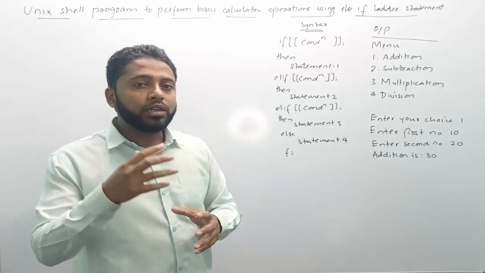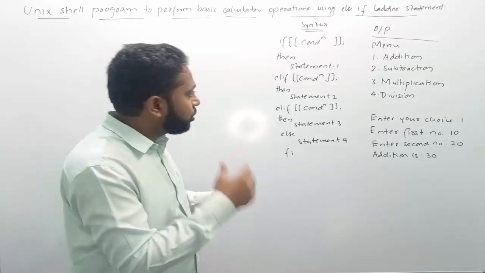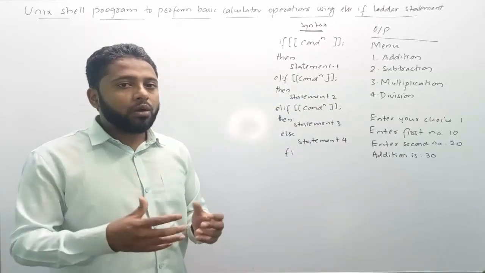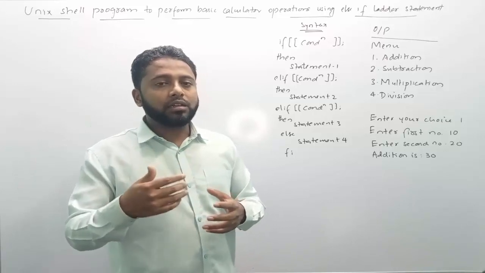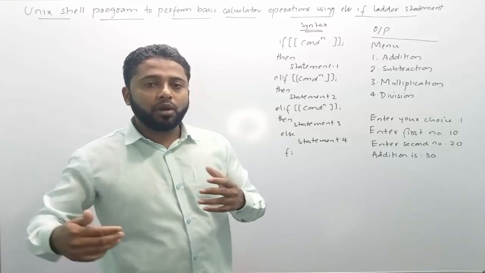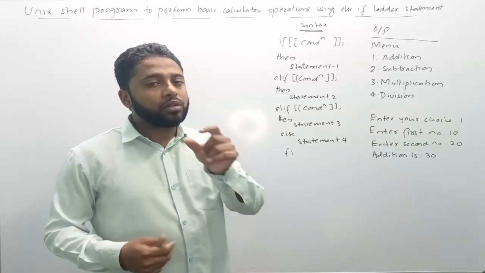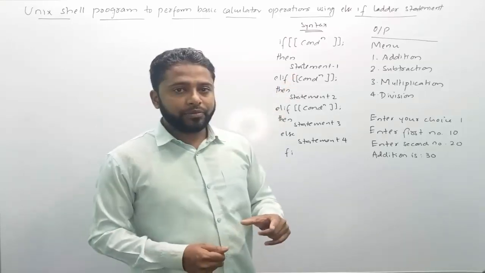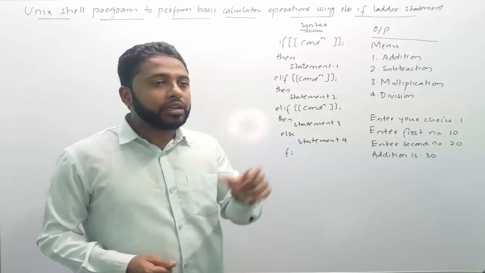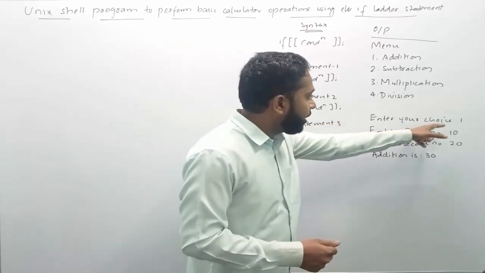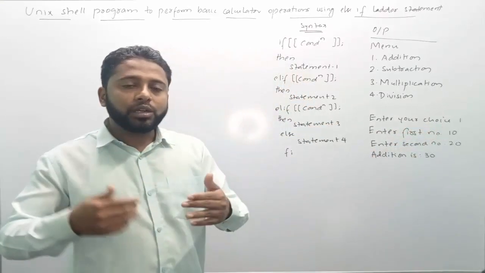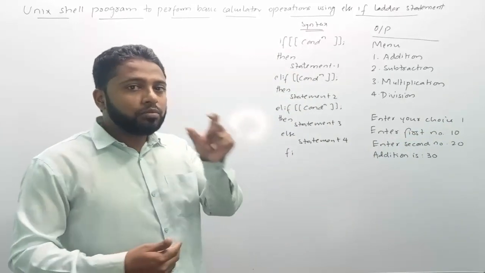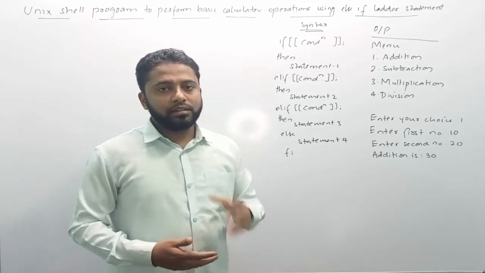Now how do we come to know that we should use else if ladder for this type of program? As I already told you, when the control moves to different blocks in your program based on the user input, then you can use else if ladder. The similar thing is happening here. Based on the user input, the control is moving to different parts of the program. That's why you must use else if ladder here.